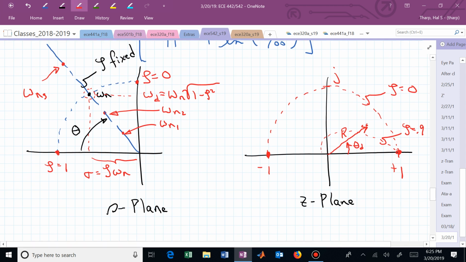Now this is supposed to be like that. That's a logarithmic spiral. The radius is decreasing as the angle is increasing. And the angle is measured relative to the positive real line, and the radius is measured as the distance away from the origin. We now have this logarithmic spiral.